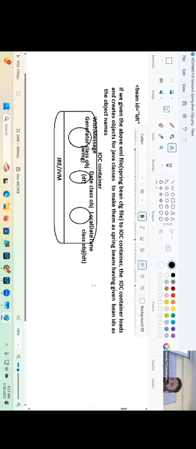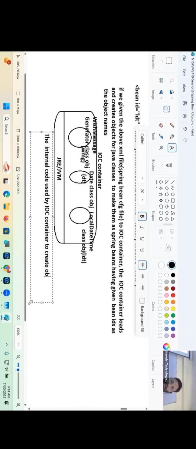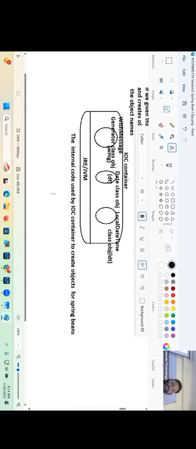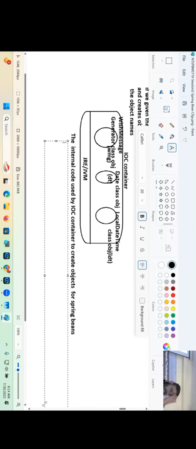So the internal code used by the IOC container to create objects for a Spring bean.